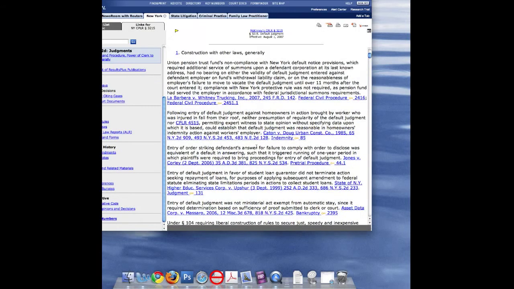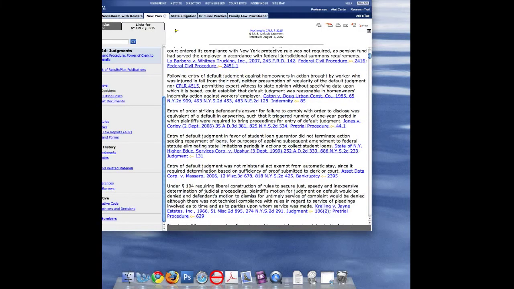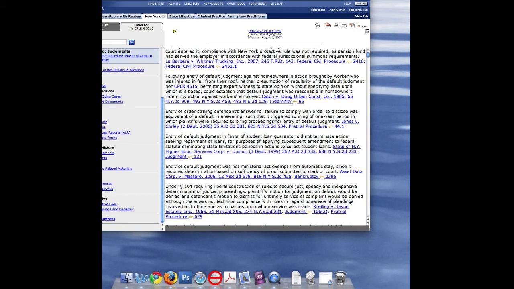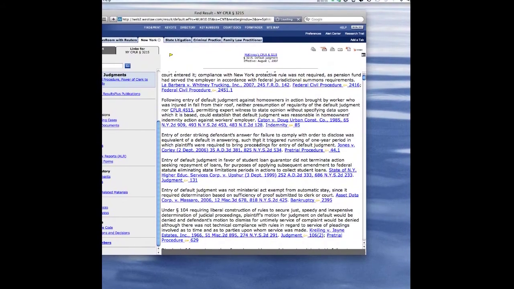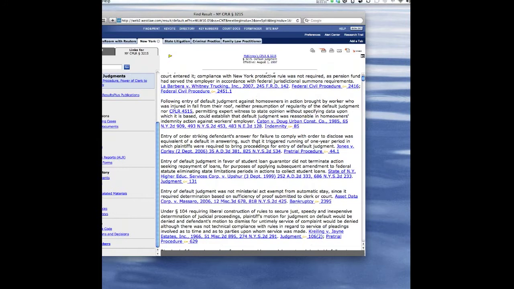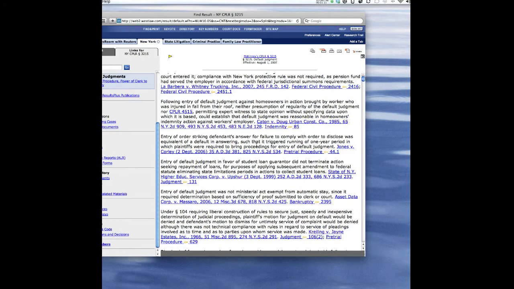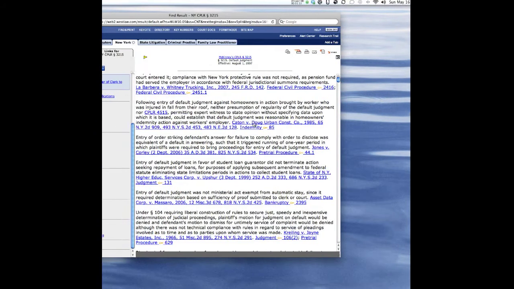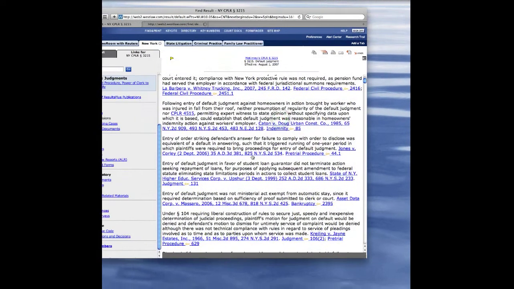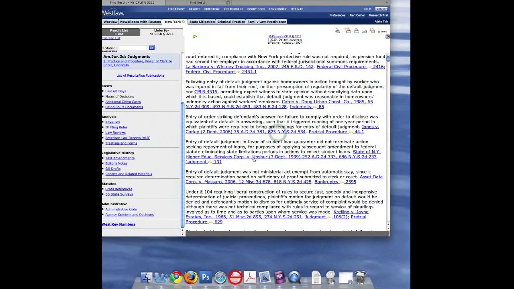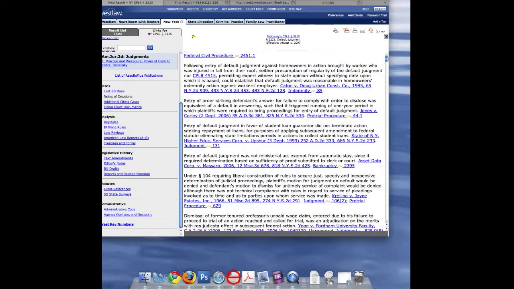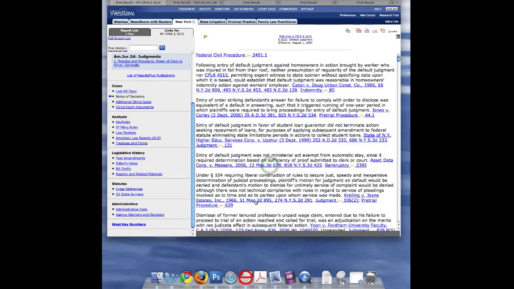And usually we're not looking at just one case, we're looking at many cases. So what I do, and what I recommend doing, is holding down the command button on a Mac, control button on a PC. This is a keyboard shortcut that is usually the default setting, so if you just do it, it will happen. So you hold down the command or control, and you just start making some clicks. Click on some cases here. Here's one, here's two, here's three, here's four, and here's five.